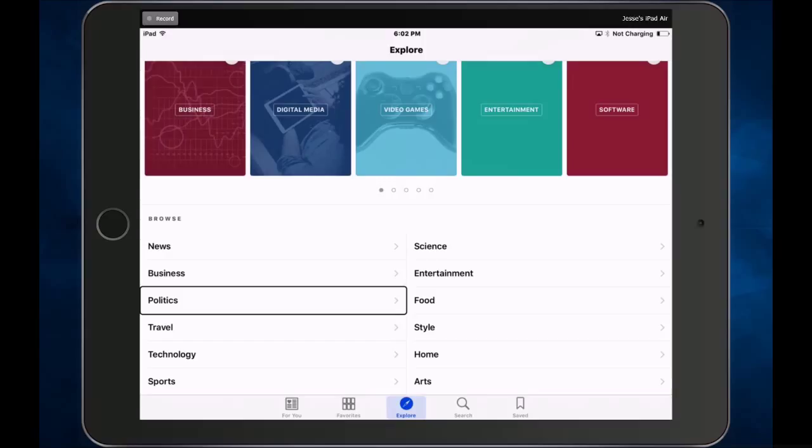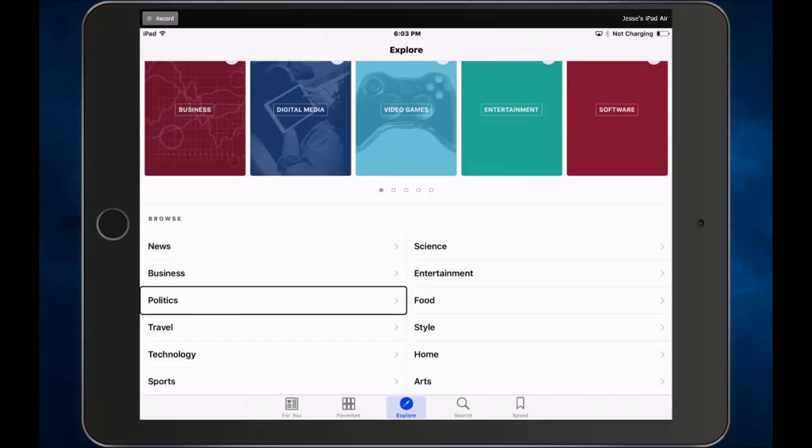Again, if you want to look at a certain news category, you can do that and then narrow it down and go, oh okay, I didn't know this page had a news feed. So again, it's pretty self-explanatory. I'm not going to spend a lot of time in here. It does work very well with VoiceOver. I do like it quite a bit.